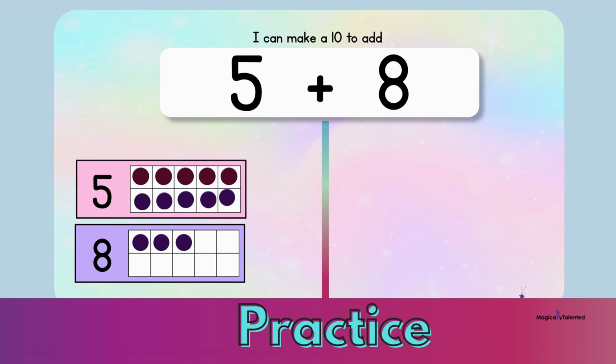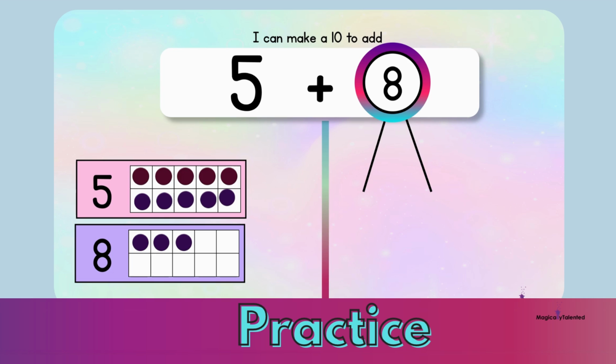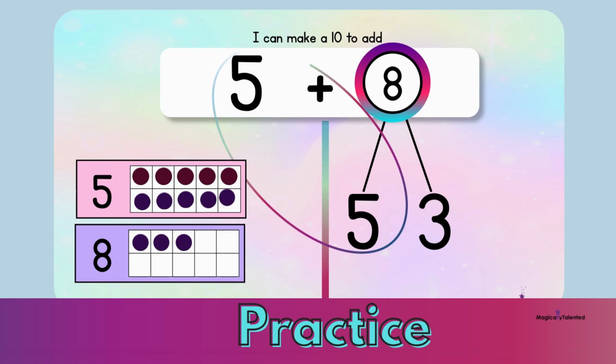Now let your eyes look back at the expression at the top, 5 plus 8. We can do the same thing. Let's zoom in on the 8. We can decompose or break apart the 8 to help 5 get to that next 10. So we'll pull out a 5, and if I take 5 away from 8, I know I have 3 more. Let's combine 5 and 5, and we know that gives us a 10. And we have 3 left over.